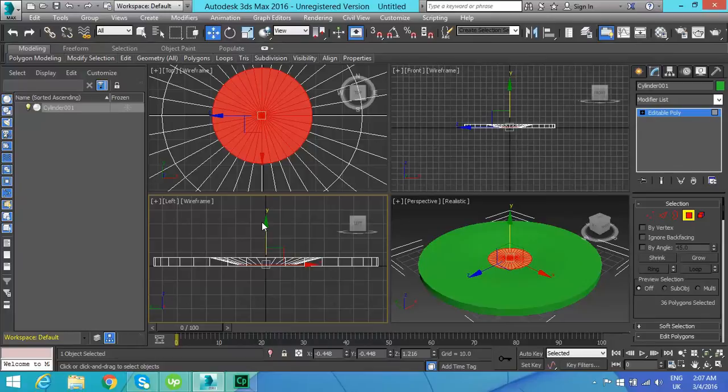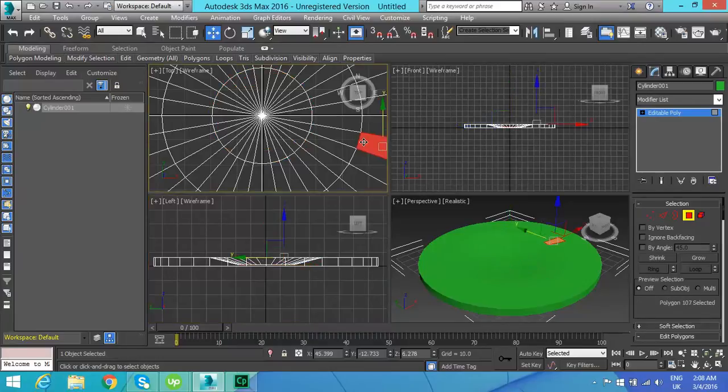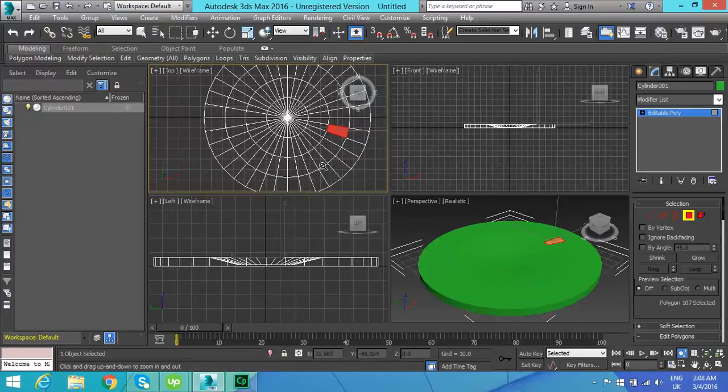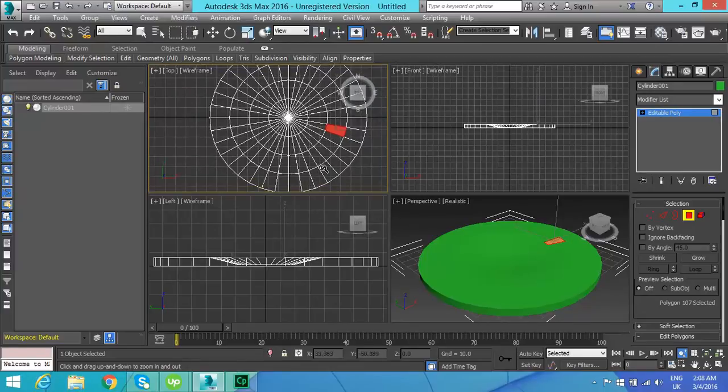What we're going to do now is just leave it where it is, actually. And we're going to take these ones on the outside here. So I'm just thinking about how we're going to be building this product. I'm just winging it as we go along here. So we're just going to select all these ones on this middle ring over here.